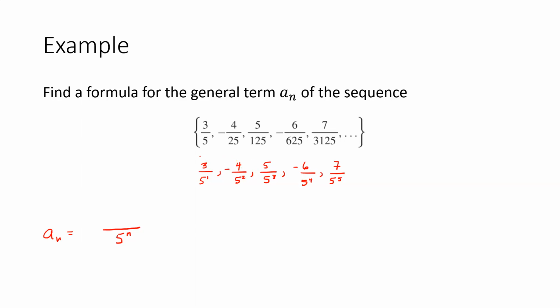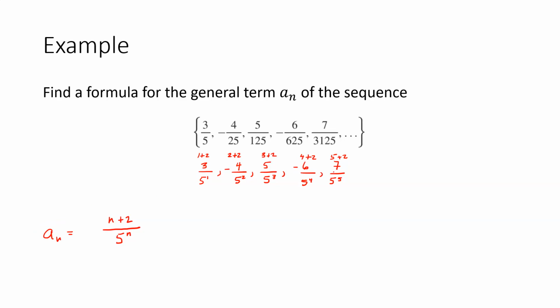Well, one thing to notice is that if I'm starting with n equals 1, the first numerator would be 1 plus 2. And then the second numerator would be 2 plus 2. The third numerator would be 3 plus 2. And this numerator would be 4 plus 2. 5 plus 2, and so on. So you notice that here in the numerator, as n goes up, we're adding 2 to n. So it'll be something of the form n plus 2 in the numerator.